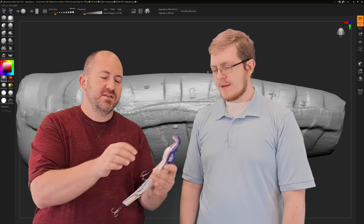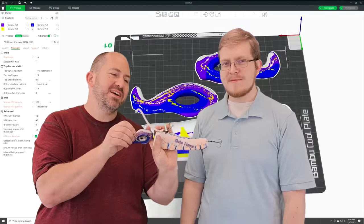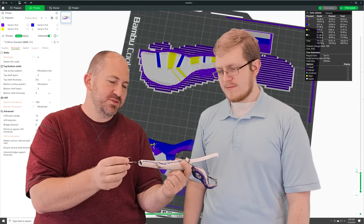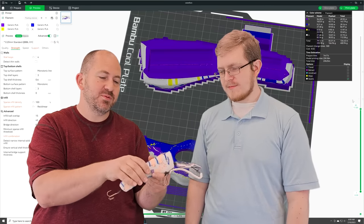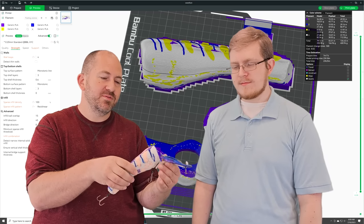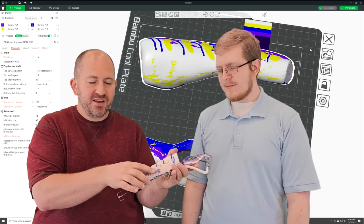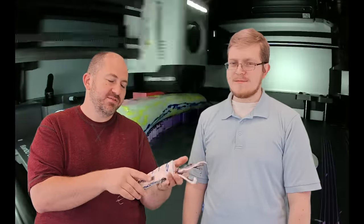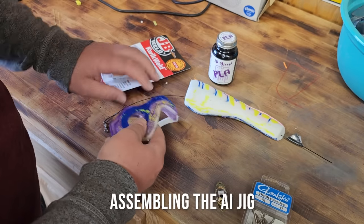I think the AI had recommended scent, but it did not recommend the 'bite here' label — that was an extra feature I added to the jig just fooling around. I forgot to take it away, and after it took two days to print — because it's a multi-color print on the Bambu Labs X1 Carbon, which takes four colors — it was almost a two-day print. After it printed I realized it said 'bite here' and I didn't feel like reprinting it. I don't think the fish will mind.